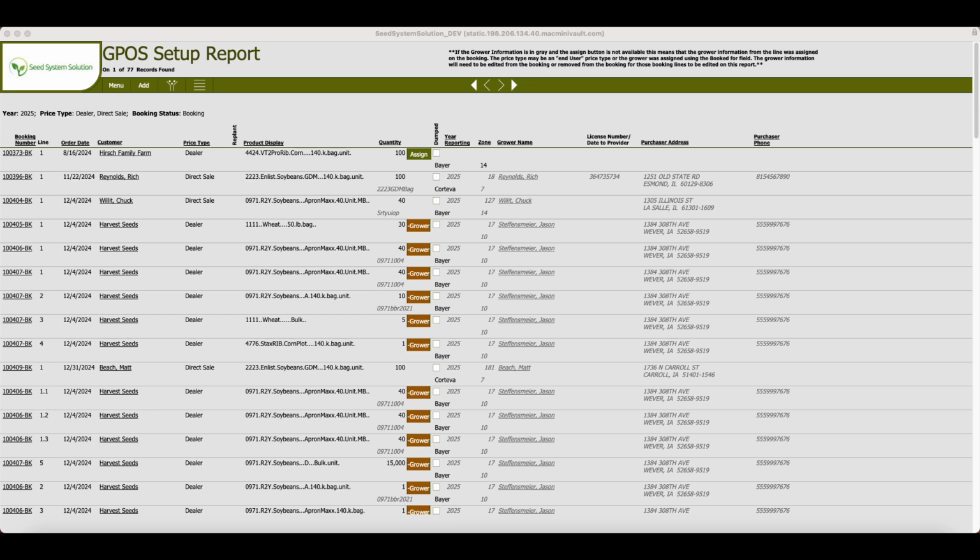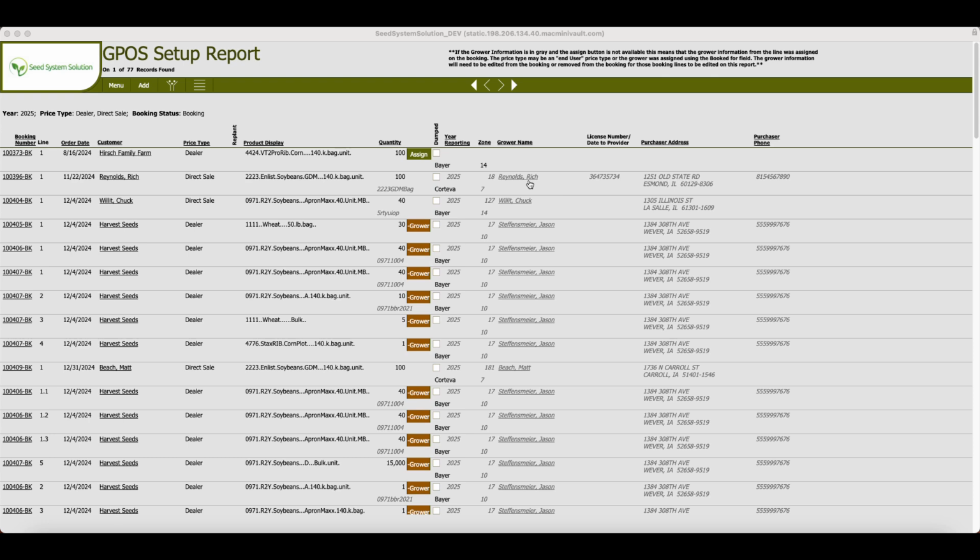As a refresher, when creating a booking, the user has three different options. The first is to create a retail or direct sale order where the customer on the booking is the same as the grower on the booking.